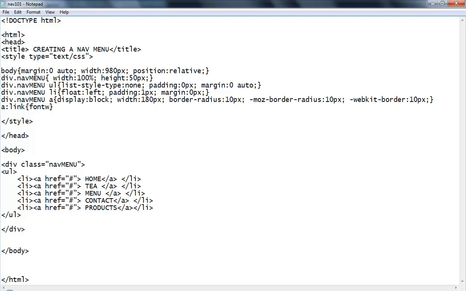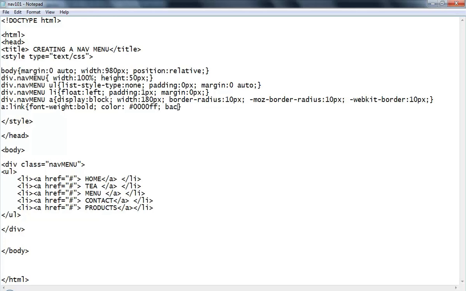I want the font weight of the link to be bold, and then the color to be #0000ff, which is 0 for red and green, and ff for blue in RGB. This is for blue colors.